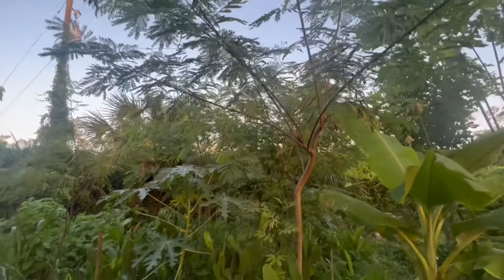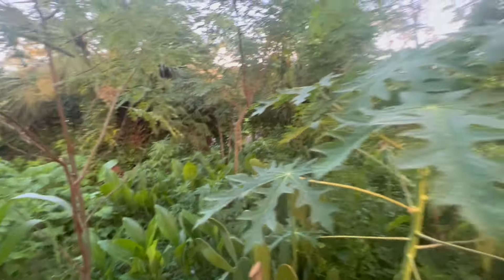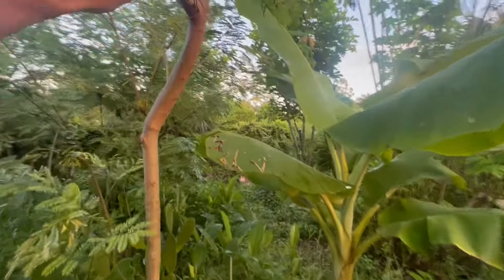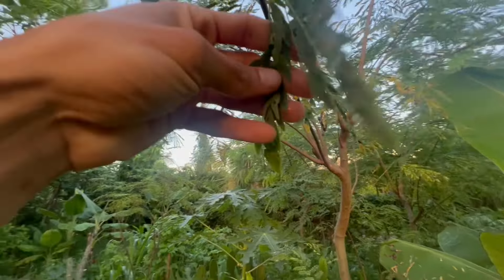Right now I'm going to top these leucaenas off. They've been growing very very nicely. I really love leucaena and how well it responds post-pruning. Going to give it another prune so that these prickly pears and the turmeric coming up can get some sunlight. Leucaena is very quick to set seed, so it's always advised to stay on top of it — don't ever let leucaena get ahead of you unless you need seed for other projects.